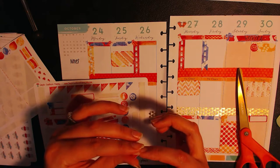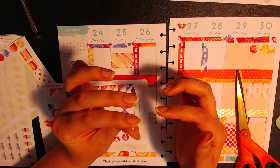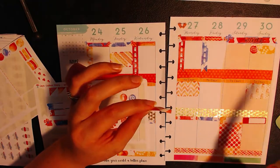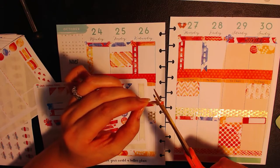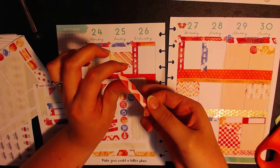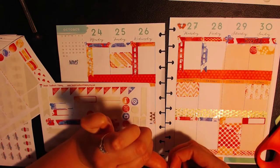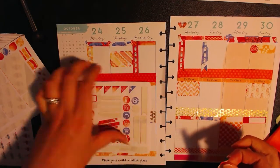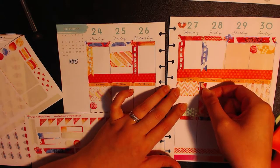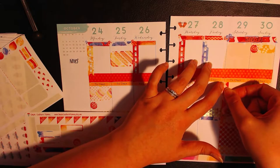Okay, so I'm going to turn these into ribbons. See if I can show you. So I'm just going to pop it with my nail in the middle, and then I pinch it. And then I take my scissors and I snip it. And you just kind of pop it out. Okay, I'm wondering if this is going to be too long. It's a little long. I'll put it over here. It's kind of just decoration. It's not a checklist, so.